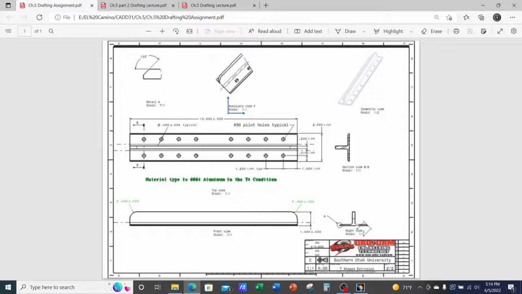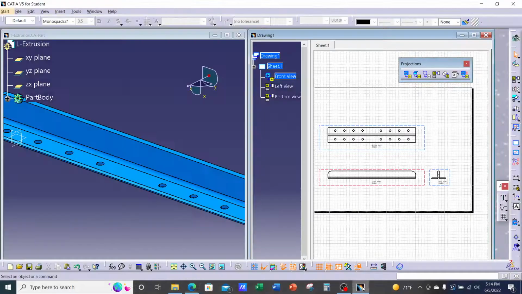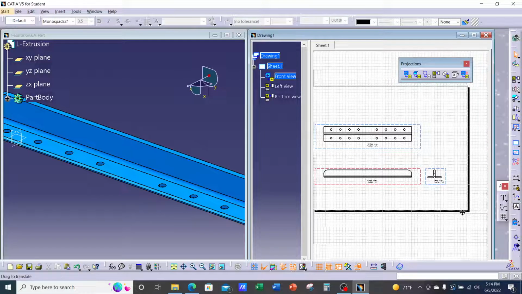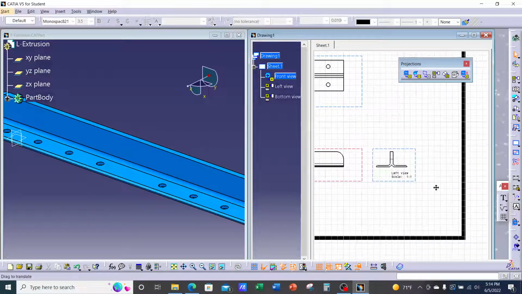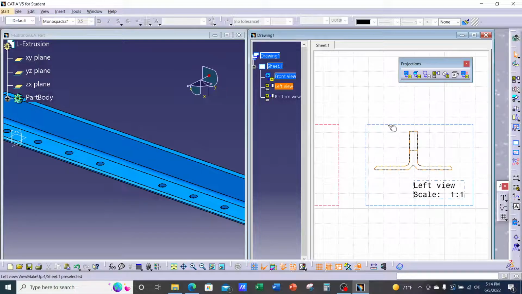If I was to zoom in, we're going to create a detail view of the right side view, and it'll start in alphabetical order, with detail A. Let's go ahead and create that. I'm going to zoom in a little bit to my side view. Since we're going to create a detail of this corner here, we have to activate this view.